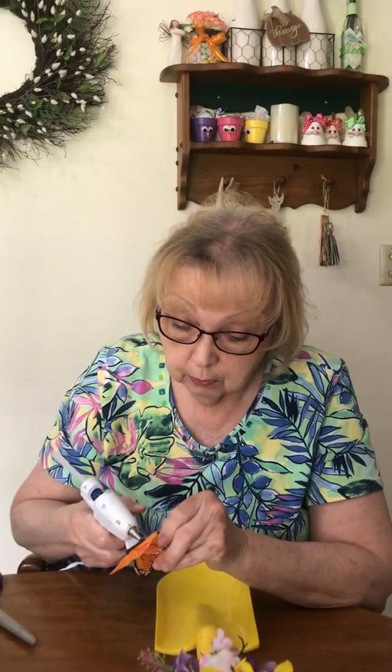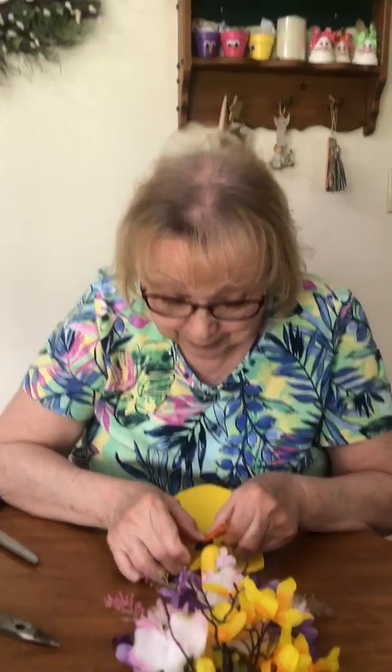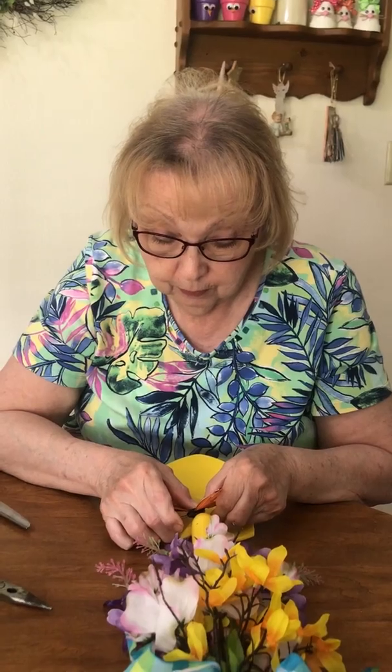Now, as I said, this was just something that I saved from a floral bouquet that I got. Things like this are available at your craft supply stores. Generally, they come in packages of 1 or 2. But if you get a 2-pack, you just buy it and put it away because you never know when you're going to need it. Now, hot glue, I'm just going to hold it until it sets. Oh, very nice. There you go.